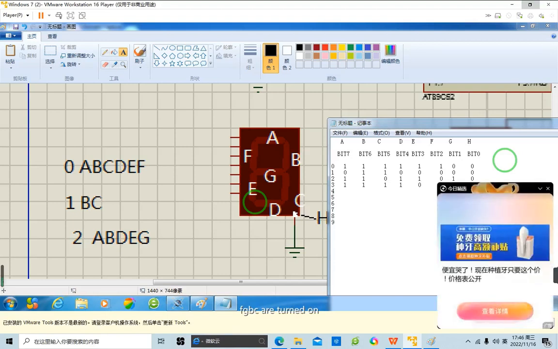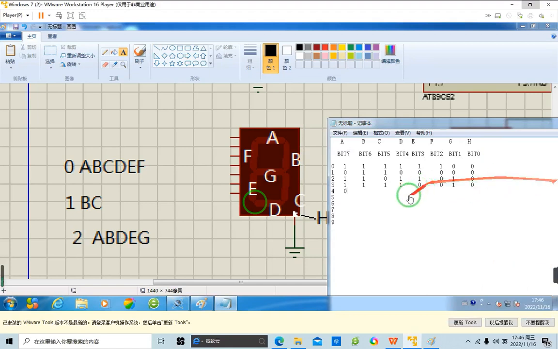Number 4, F, G, B, C are turned on. Number 5, A, F, G, C, D. B and E are turned off.